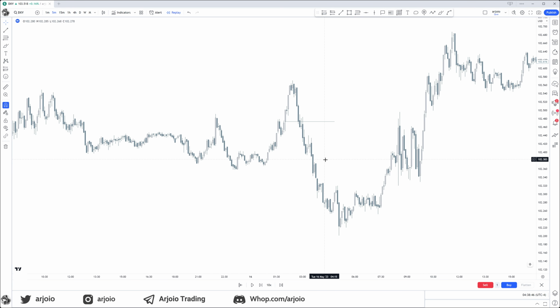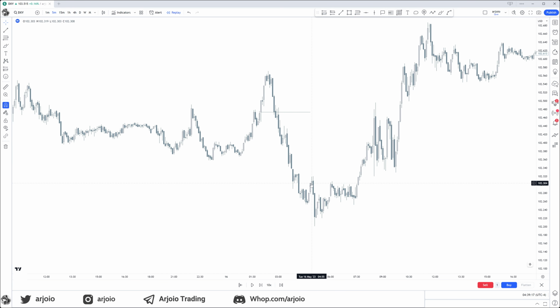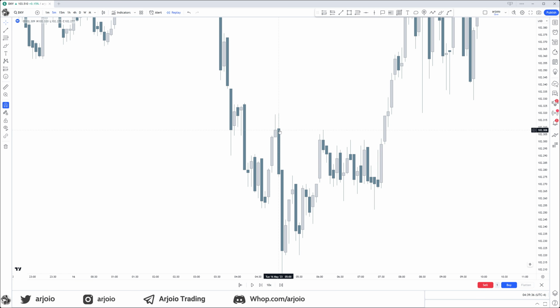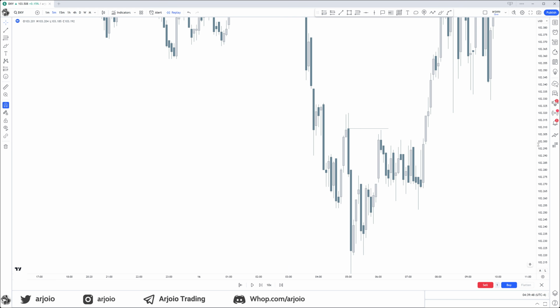If we now zoom out again, what is actually happening here? Where is the end of London kill zone? This candle, this 455, is actually the end, because on this candle, we already start at 5 a.m. So the open of this candle is your end, and the close of that candle is also your end. So just for simplicity's sake, I will mark the open of that candle, because that is your ending right there of the London kill zone.